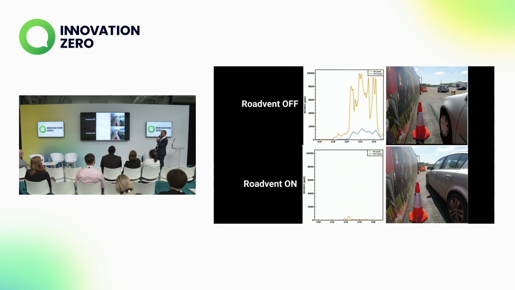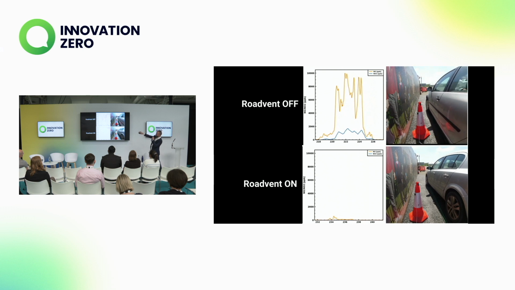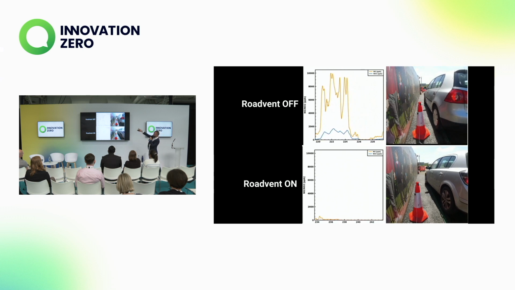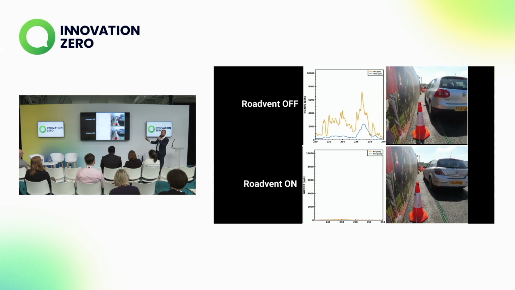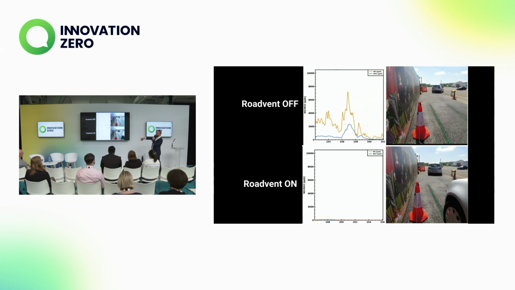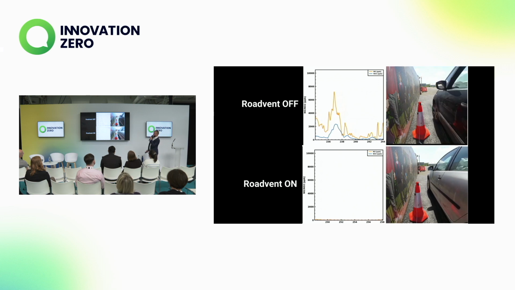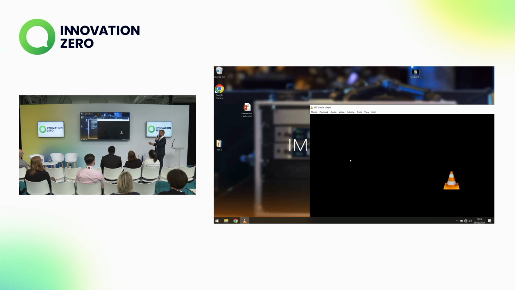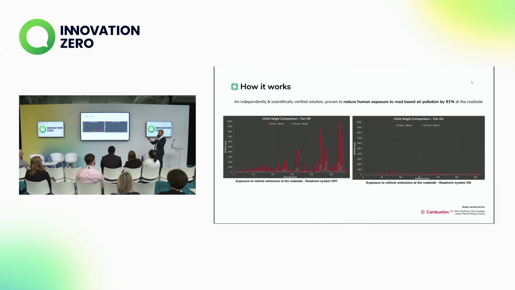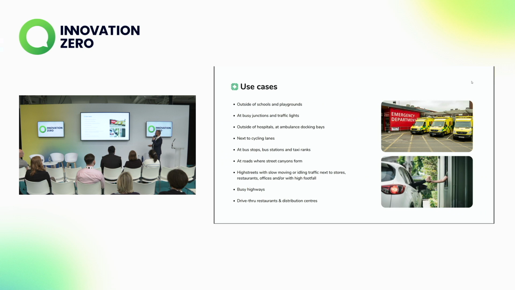And this is the efficacy in real time. So we're measuring NOx here, NO and NO2, as you can see on the graph. And in real time, on the top half of the screen, fairly self-explanatory, the system is turned off. And on the bottom half of the screen, the system is turned on. And of course, there are massive average reductions, but it's also about mitigating these spikes that we so often see. So if, for example, a parent is walking a child to school in a pram, they could be subjected to a spike if they walk past at that time.